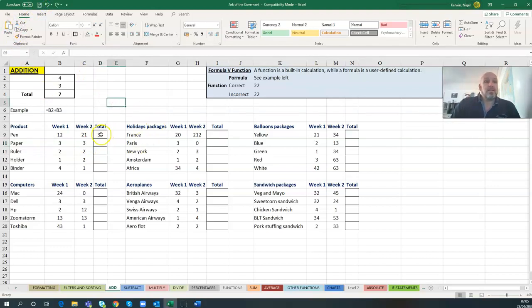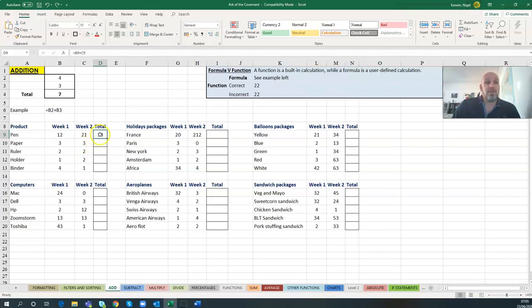Once we've calculated this one, we don't have to go and do it again and again and again. What we can do is drag the formula down, or if we were totaling up here, we could drag the formula across. So to drag formulas down, it's called a relative cell reference, which means that this formula, when I drag it down to here, will do the same as what the one above has done. When I drag this one down, it will start adding up the data across.